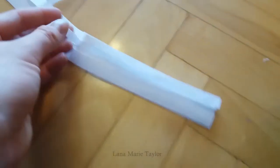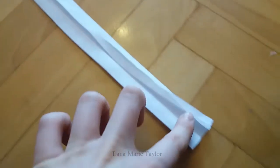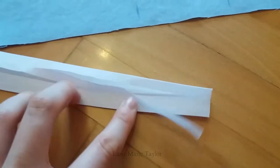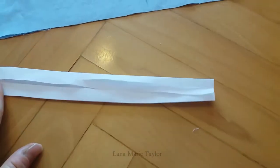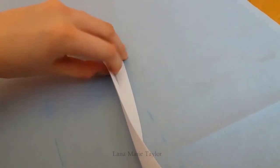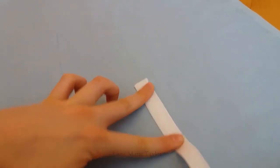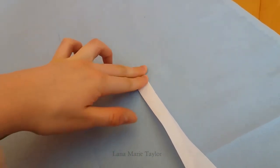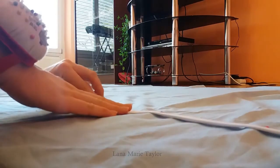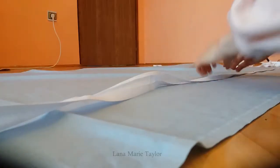Then I realized that my tape was a bit too wide, so I trimmed it on one side. I cut that off, and now I'm able to fold it to a smaller width, and cutting this line will also slightly reduce the bulk once everything is cinched together and gathered around my waist and the underbust. Here I'm pinning the tape in a line, as straight as I can, to the fabric, only on one side first.